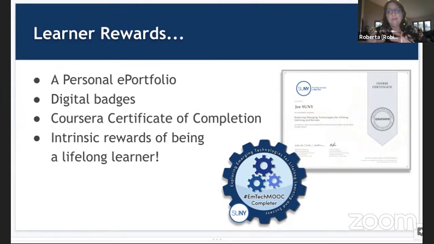The completer badge is earned by going through all of the modules, and there are more objective multiple choice quizzes that you would go through in each module. And those quizzes kind of give you a case study, if you were trying to figure out how to get from Buffalo to Paris, how might you want to do that? Well, that's probably not good. Example, Buffalo to Syracuse, you might want to get a navigation map and find out what is the best driving route.